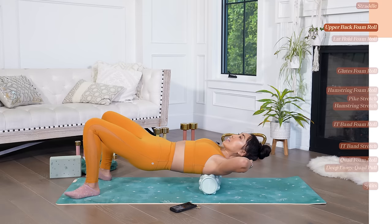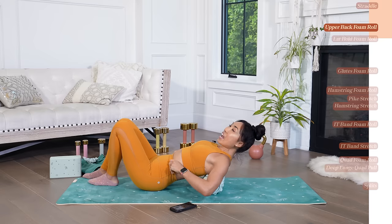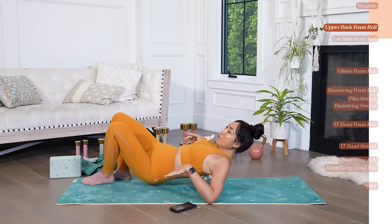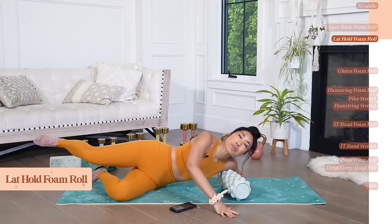All right, now, I could go honestly forever with these moves, but I don't want to take too much of your time. We're going to move on to our lat hold. Now this one is so painful for me, so painful.